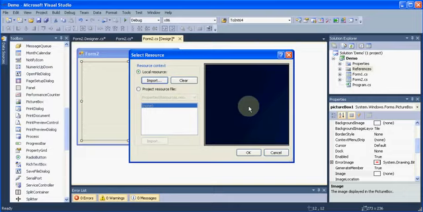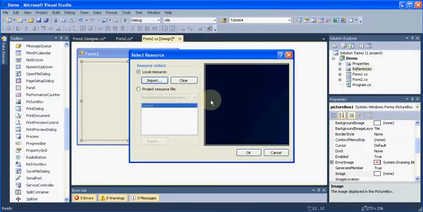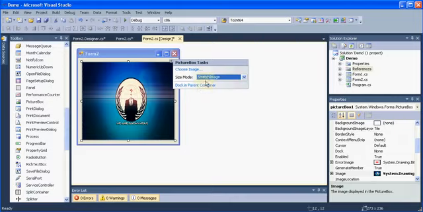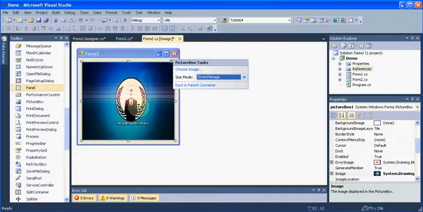Once you see your image, you cannot see it completely, so let me show you what our complete image is. It looks something like this, but you can't see it over here. So what's the problem? The problem is our image size is very big. So let us arrange the size of our image in our picture box. Let me select the size mode and I will select the stretch image. Once you do that, our image will be arranged according to our picture box.